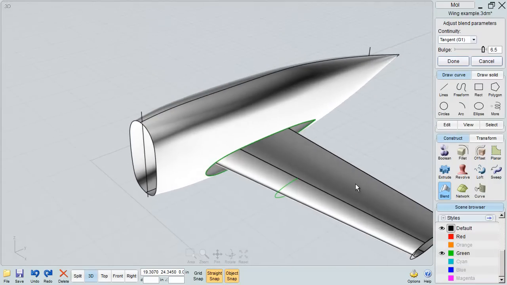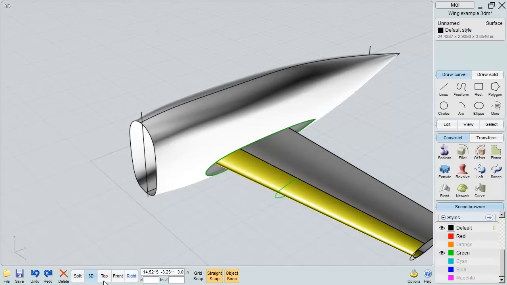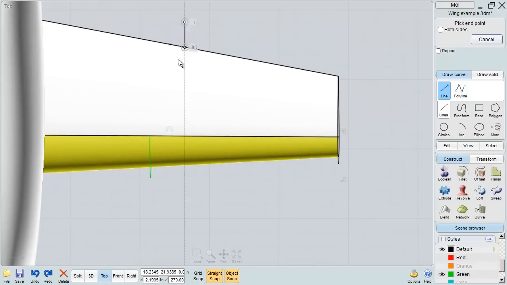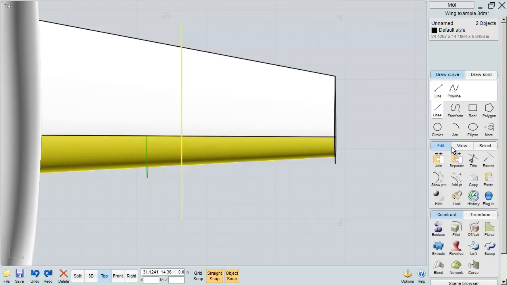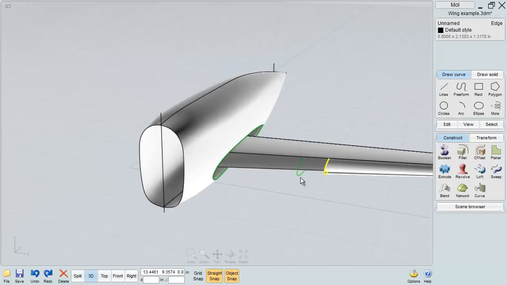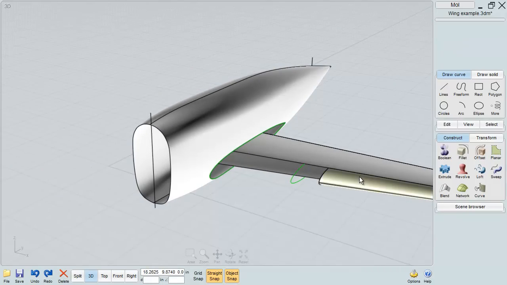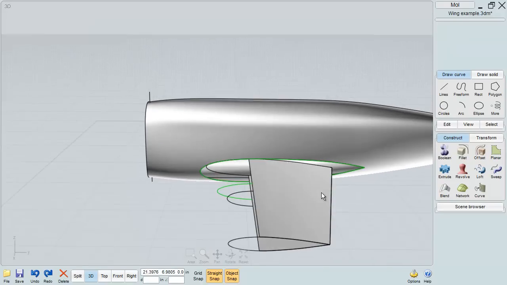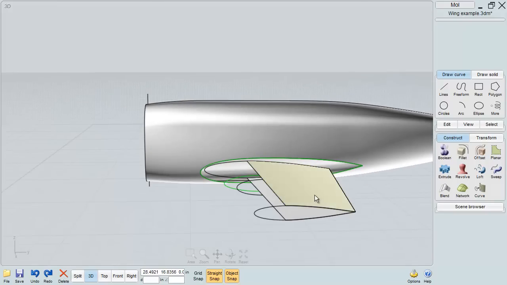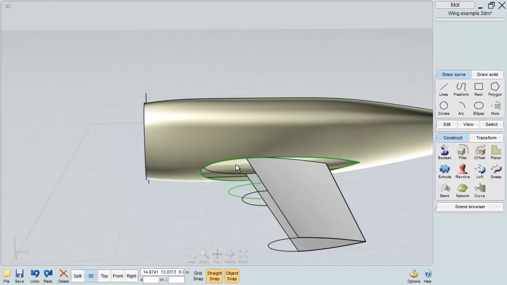And then I did that because once I have that there, now I can use this surface to extract another curve from. So I'm going to trim that surface and I can select that edge of that new surface, Control C, Control V. And now I have a nice blended curve there. Although I might want to go more because it looks like I've dropped back down in this, and I don't know if I would necessarily want to do that.